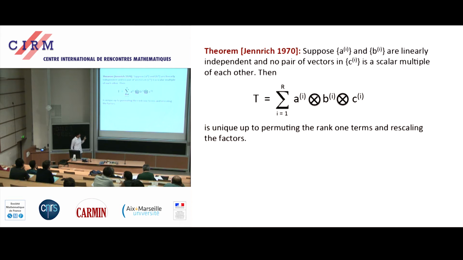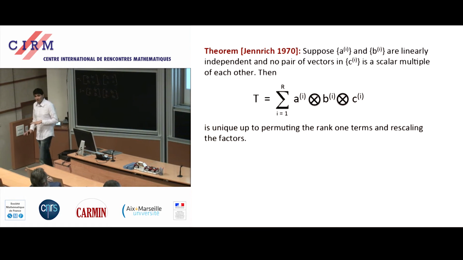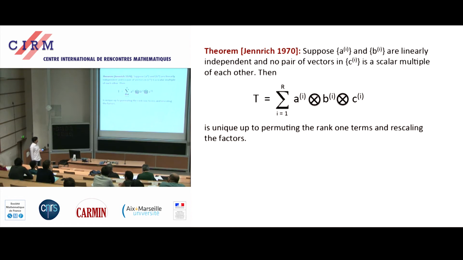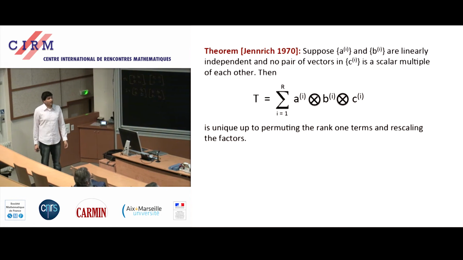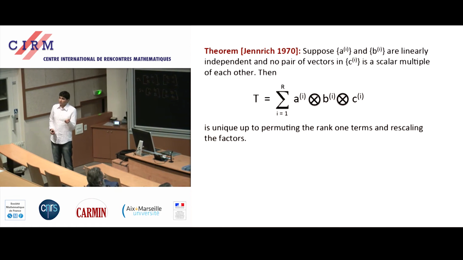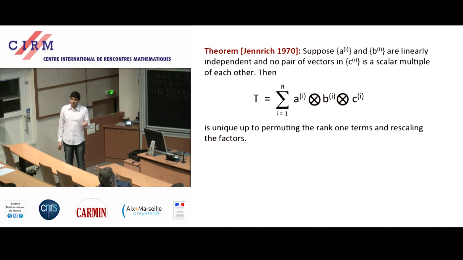And this algorithm has been rediscovered at least 4 times by my count. I'll tell you a little bit about why that is, because it's kind of an interesting story. But the idea is that under fairly tame conditions, this is the thing that I'm going to prove for you and then use. So these tame conditions are on these underlying factors A_i, B_i, and C_i. Imagine that the A_i are themselves linearly independent, the B_i are linearly independent, and the C_i have the property that no pair is a scalar multiple of each other. If you don't want that weak condition, you can just say A_i, B_i, and C_i are all linearly independent.